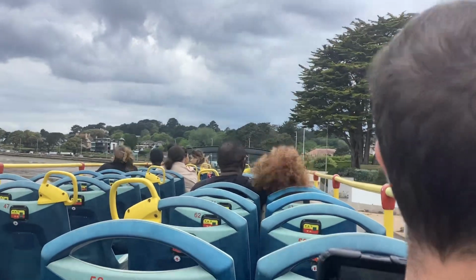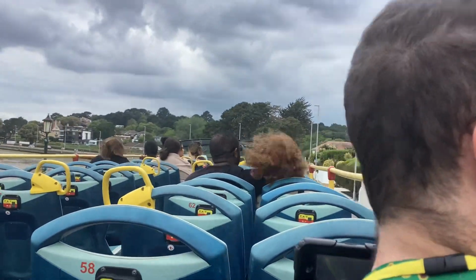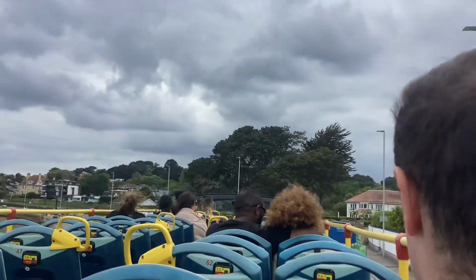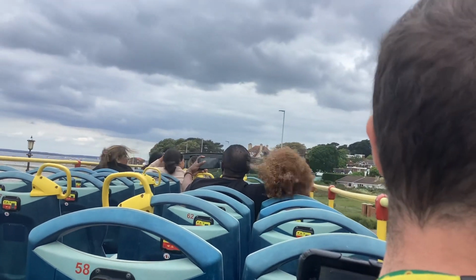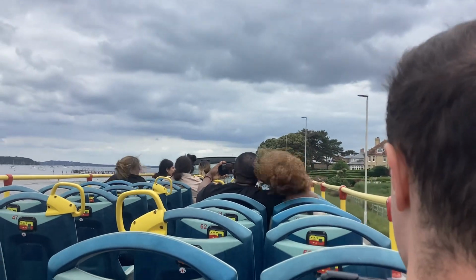The oil field is in one of the country's most environmentally sensitive areas. The drillers used a directional drilling technique to tap into reservoirs extending right out 10 miles under Poole Bay to the area in front of Bournemouth Pier. The oil and gas extracted are pumped through an underground pipeline to the Fawley oil refinery near Southampton.